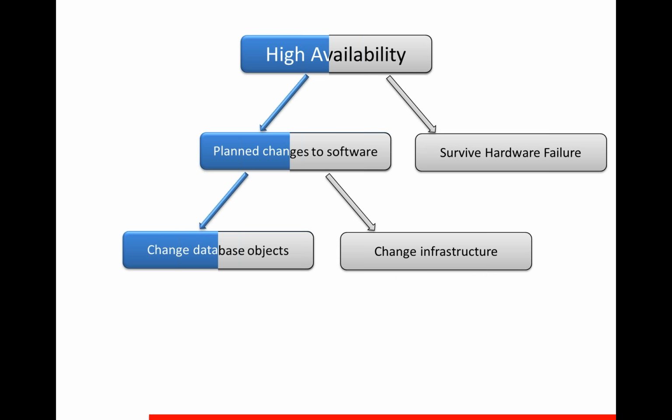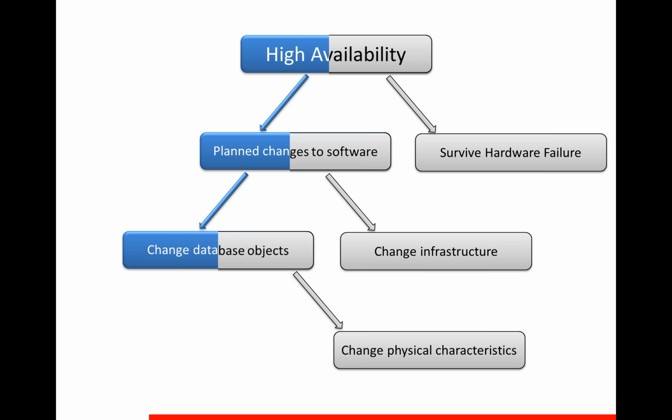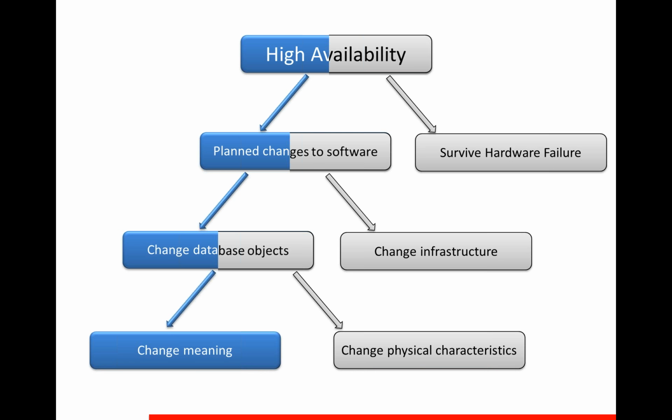Then there are changes to the database objects, which happens all the time. If you want to change the physical characteristics of the database objects, you probably have some downtime. If you reorganize or redefine a table, alter indexes, or move a partition table, chances are you cannot do that without downtime. But then there is also changing the meaning of the objects: changing the tables, the layout, changing the code, what it does, what its signature is.